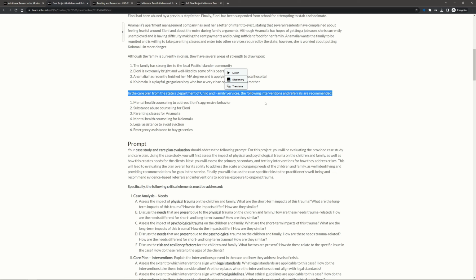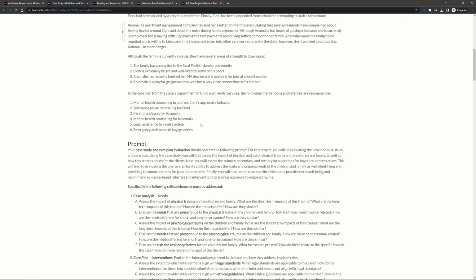So for Milestone 2, you're going to specifically be looking at each of these interventions and looking at, okay, do these follow legal guidelines that are applicable to this case? Do the interventions follow ethical guidelines that are given by different organizations? So we'll talk more about that in a minute, but are these legally and ethically appropriate?